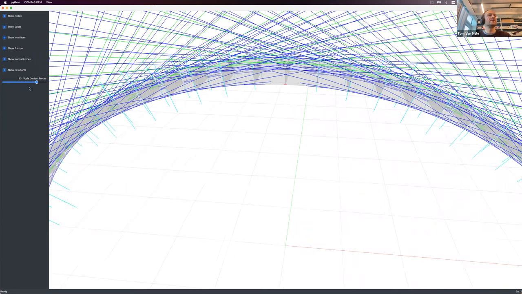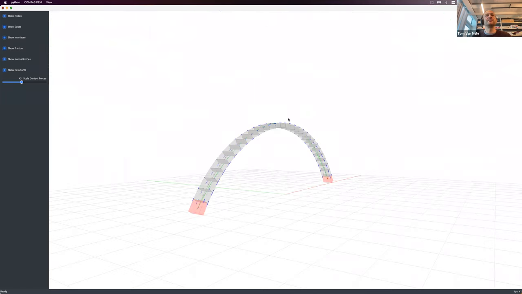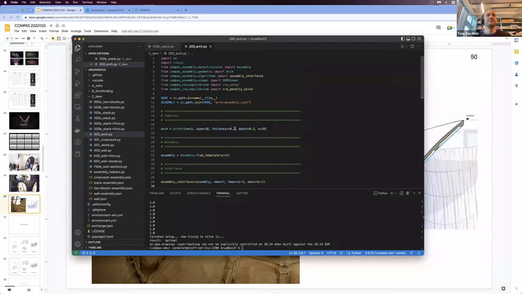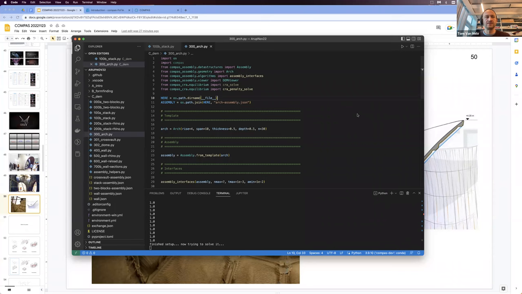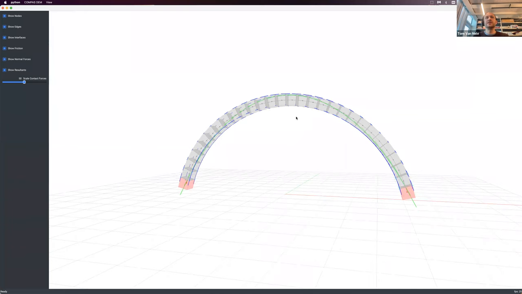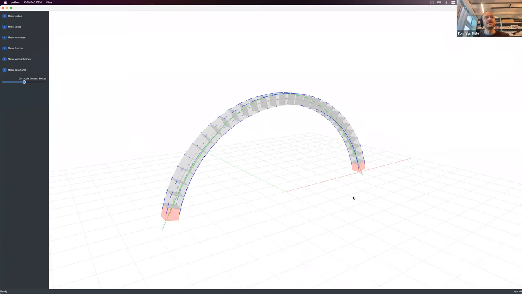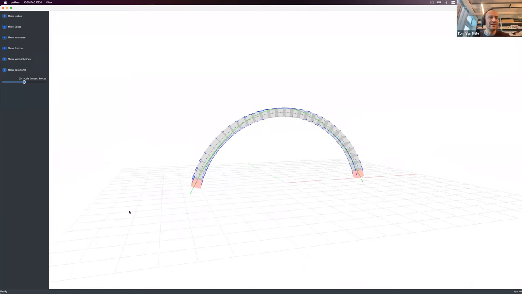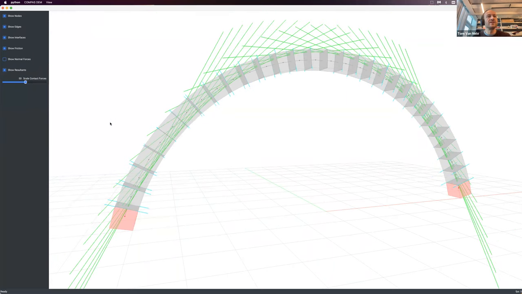And yeah, sorry, this is not very interpretable, but you can start to see how this structure needs to stand and how you can, for example, investigate if your arch maybe has a very different thickness, maybe the rise is like 4, how that affects how this thing works, right? So here you see very clearly what I meant earlier with the green line, that it starts to show you one of the thrust lines in this geometry. Since these thrusts, these resultant forces, don't hit the interfaces perpendicularly, you also see that you start to engage friction at the interfaces. That's these blue lines.